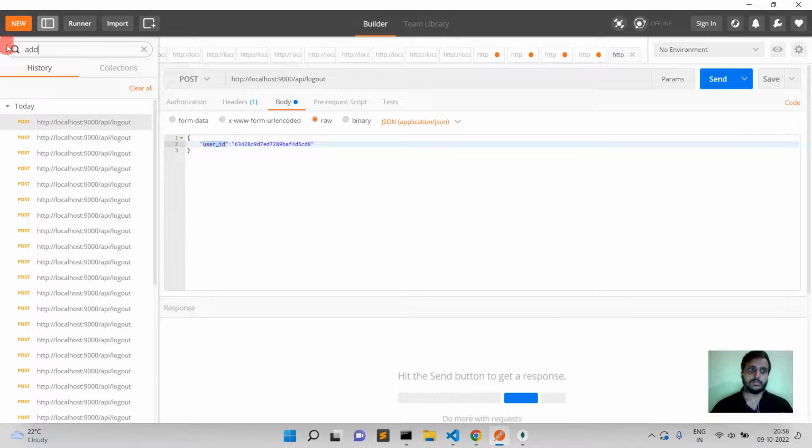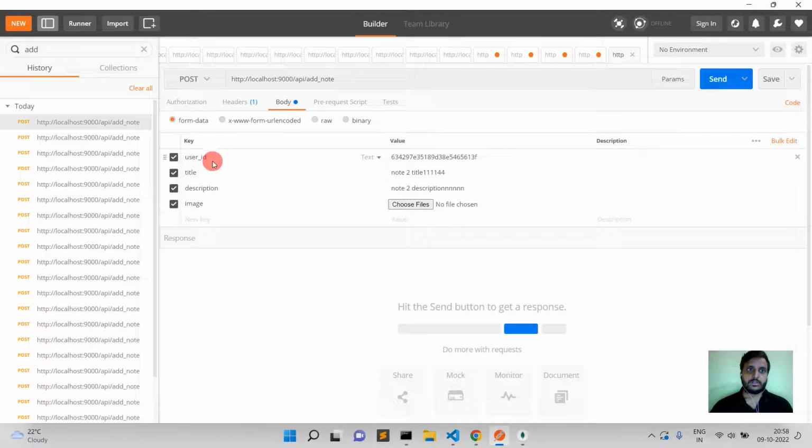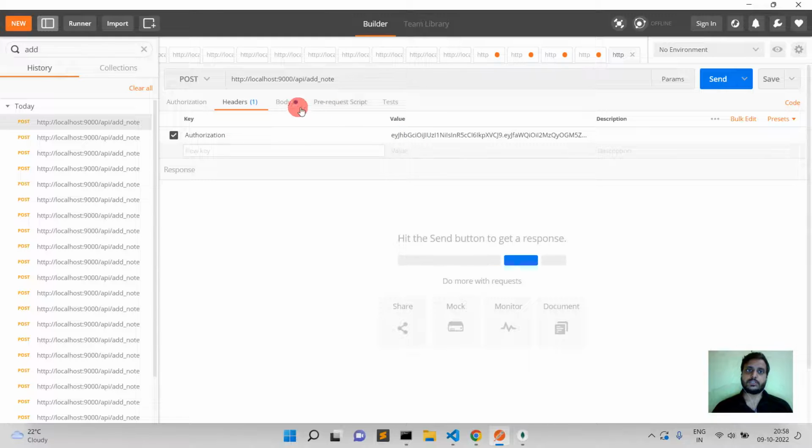So we are taking user ID, title, description, image. Okay, and the header is authorization and token.